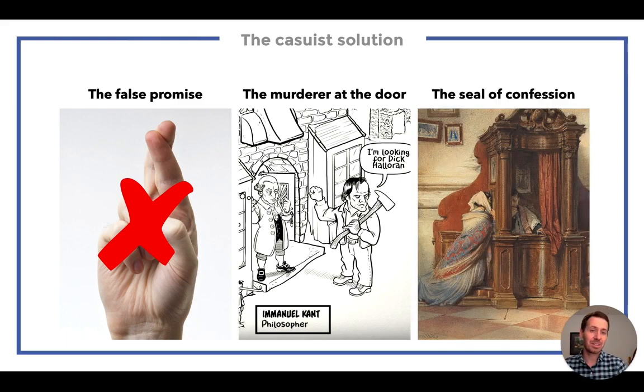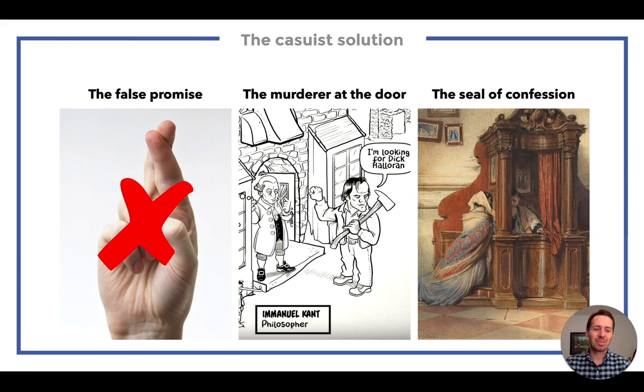So imagine a priest, right, whose confessant says he's been cheating on his spouse. And maybe later someone asks, is so-and-so cheating on their spouse? And the confessor, the priest, what are they going to do in that case? It seems like they can't tell the truth because they're sworn to secrecy. But if they try to distract or avoid answering the question, it might look like they're hiding something. So it seems like maybe a priest can lie in that sort of situation.